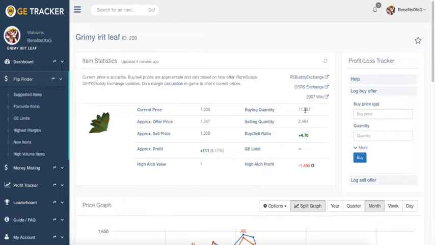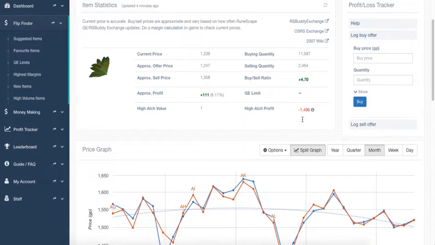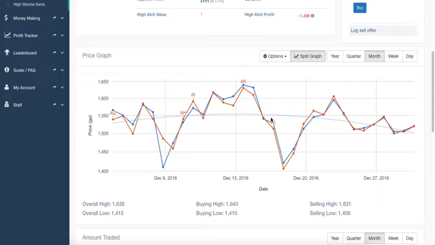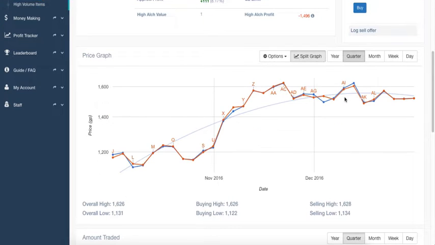Okay, so the buying and selling quantity is in favor of the buyers or the sellers trying to make a profit off of this. Now, if you look at the monthly timeline, it's pretty erratic. So this is a perfect example of something that someone who is more used to flipping would try and make a long-term investment in. If you see these kind of bumps like this, then you might want to invest at a very low price, stocking up on this and hoping that you'll get a higher price. But that's generally for people who are more experienced doing this.